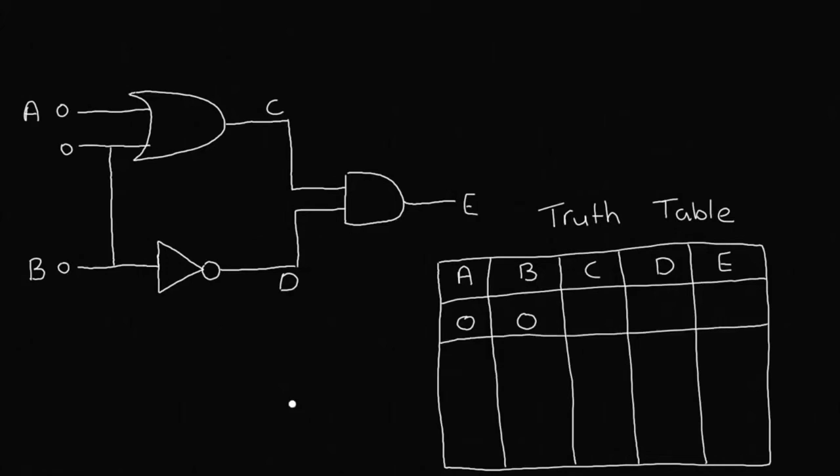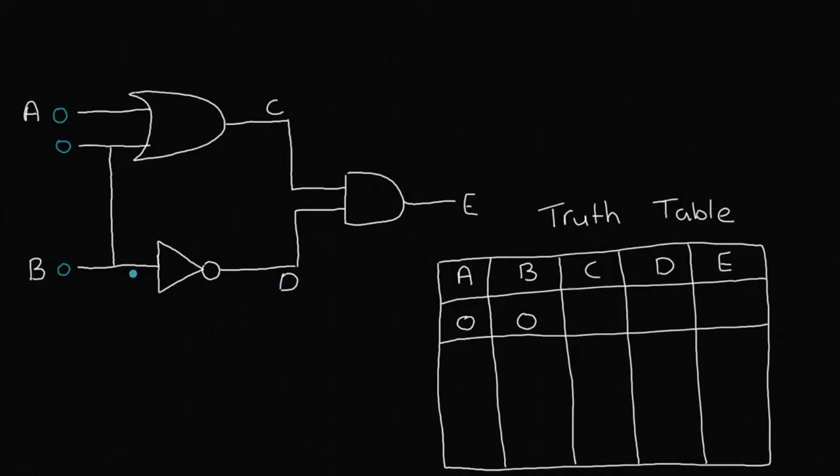So let's step through this, and I'm going to use a different color for my input and output values just to make it a little bit more readable. As we said before, A's value is 0, so we're going to put 0 and 0 for our two inputs of A, and we're also going to have 0 for B because our value is 0 for B also. Now when we go through our NOT gate, we know that our NOT gate flips our bit, right? So whatever our input is, it gives us the exact opposite.